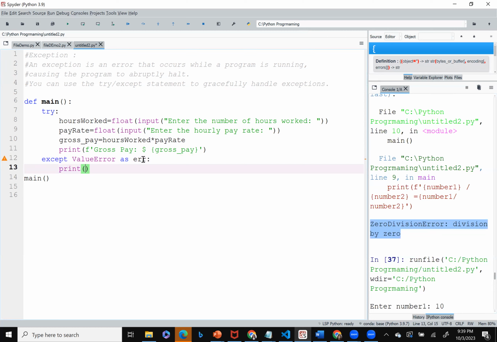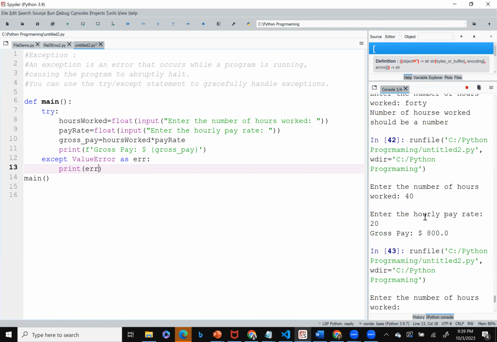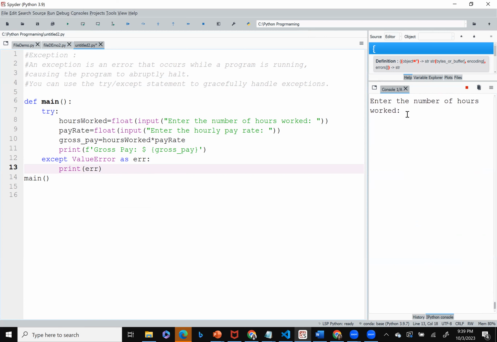Then you write print ERR. Now when you run this code, enter number of hours worked, and I write it in words, and it is printing the default message from its own internal library. It says could not convert string to float.